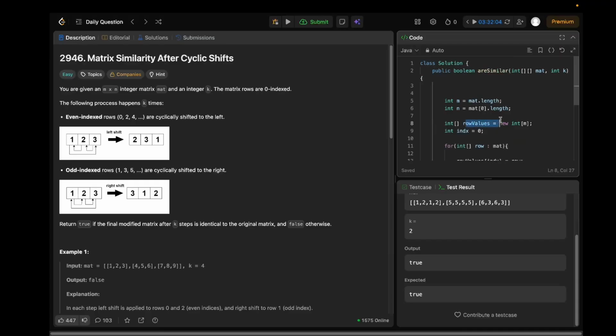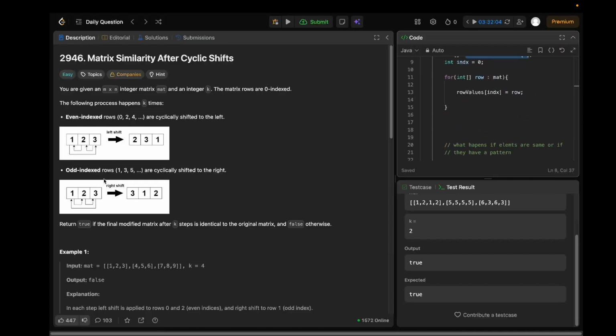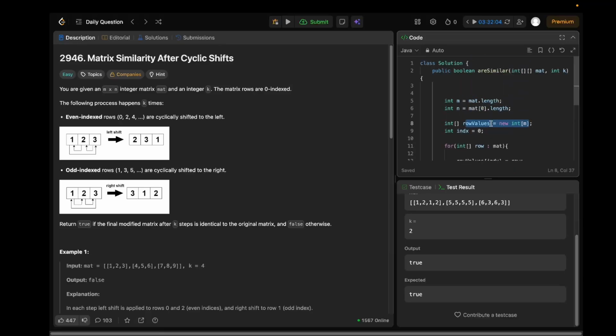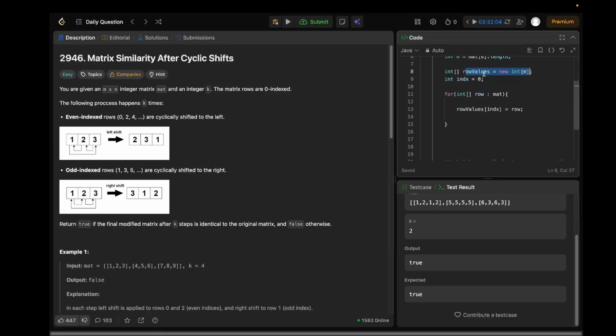The row values array is populated with each row separately, right? And then we have row values and each row is in this row array, right? The row values will have an array of array values.